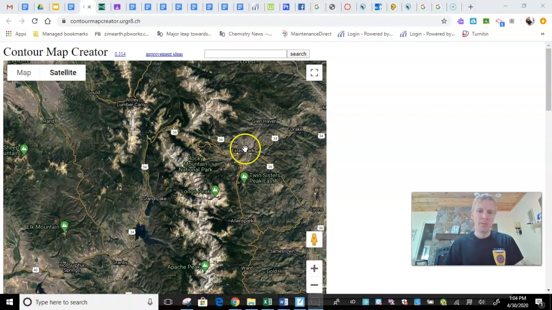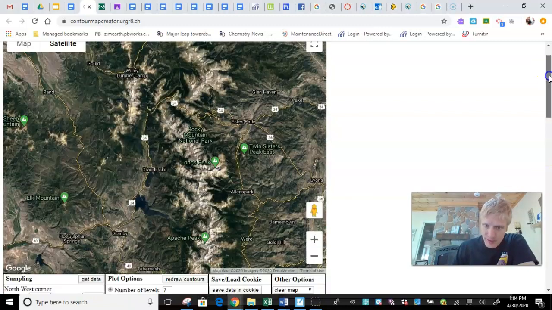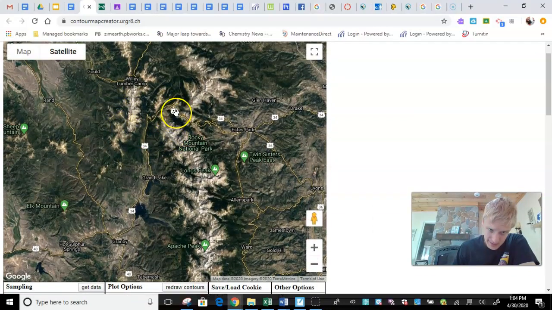I did it where it was zoomed up close to see Estes Park, but here's Rocky Mountain National Park, Long's Peak, which is one of the higher peaks in the park. So then I click on an area. Let's do right here. There we go. And then I'm going to click right over here. And that includes this whole area. And I'm going to press Get Data.